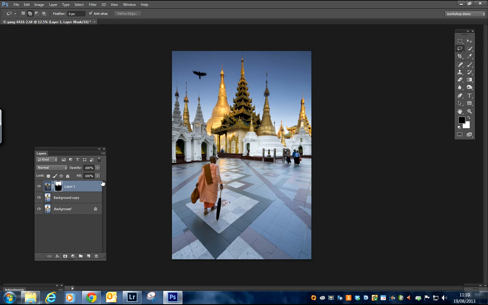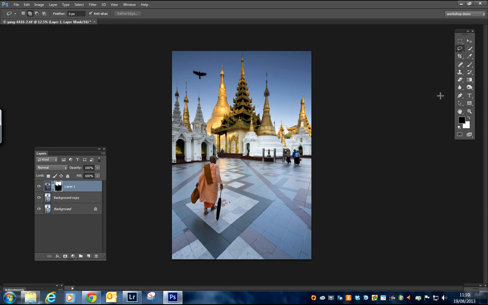Because actually if I'm looking at this in quite some detail, the spire up here is just a little bit too dark, as are some of these areas here. So what I can do is paint with black or white to modify this mask, which will either hide or show the brighter image behind.